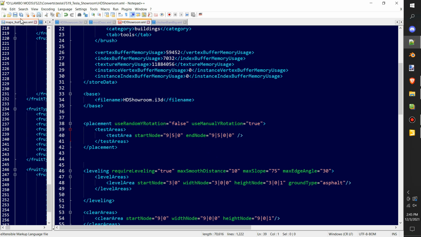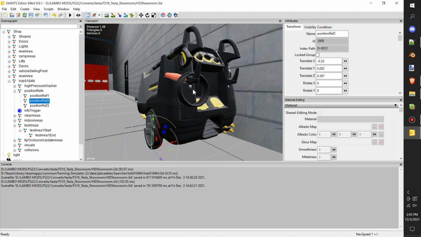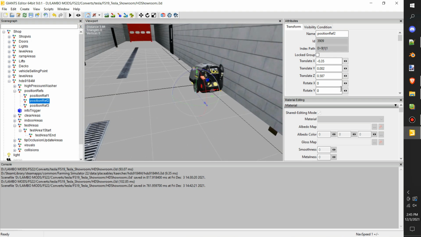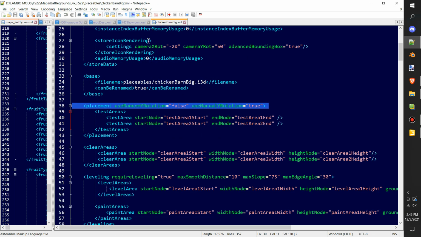Boom, that should solve that error. Now it's not even looking for the positions. I imagine we would only use that if we were trying to put something small like this pressure washer in game. So we're not even going to pay attention to that. You can just find another mod that's close to what you're looking at. This chicken boom doesn't require it.